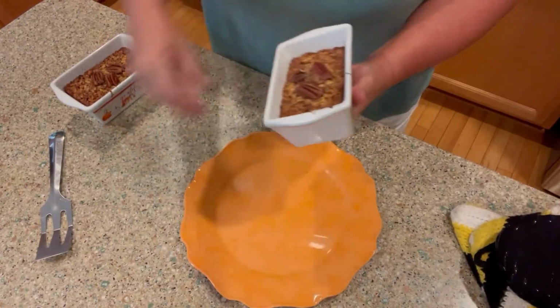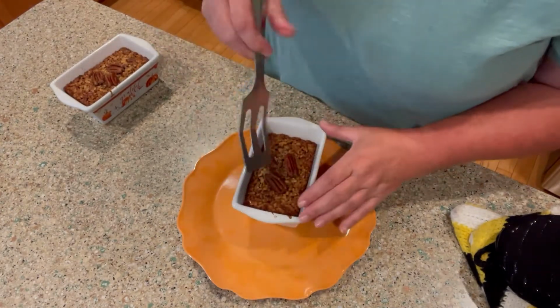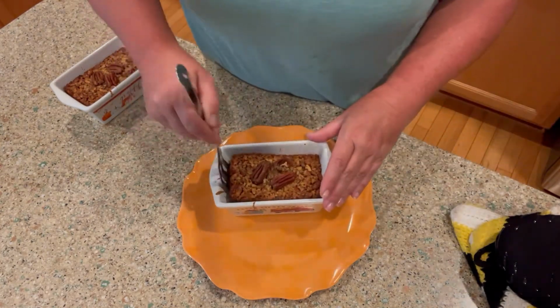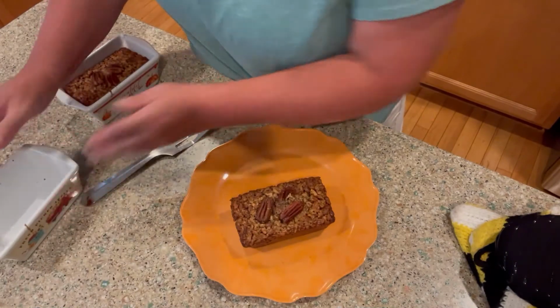All right, my friends. I think we are cool enough that we can pop it out and put it on the plate to finish cooling. So we're gonna go ahead and do that. Alrighty. Let's go ahead and, it seems like it will come out pretty easy in these mini loaves. Oh yeah, look at that, right out, friends. Oh, look at that. Yum!